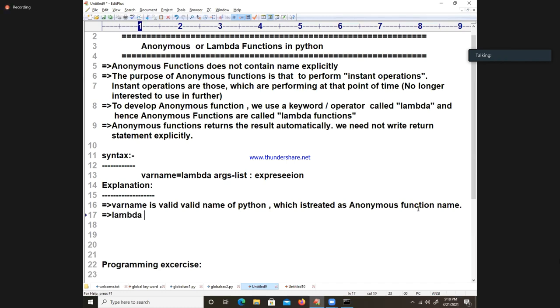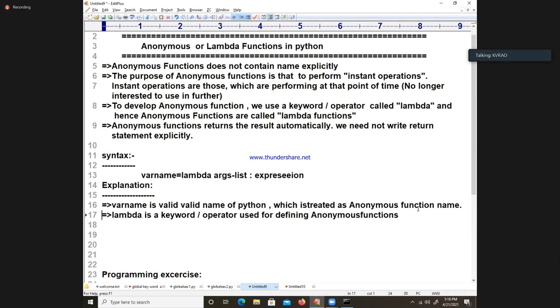Lambda is a keyword or operator used for defining anonymous functions. Next, args list.